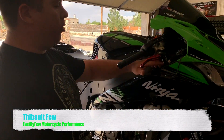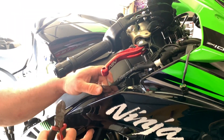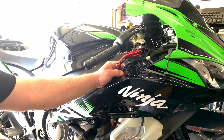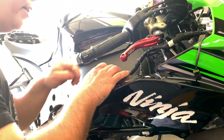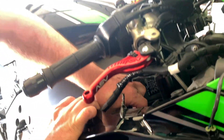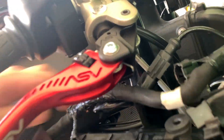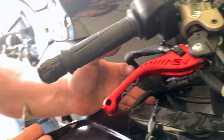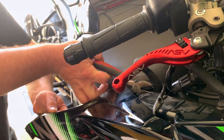We're going to be removing this charcoal canister right here. There's a plug that plugs into a vacuum sensor on the bottom — it's pretty hard to get to, so I just unplug it from the harness. Then the wire that goes from the fuel injection to that servo down here, I cut that also. There are two hoses that run from this bike: one that goes to the charcoal canister and one that goes to the servo — I cut them both.